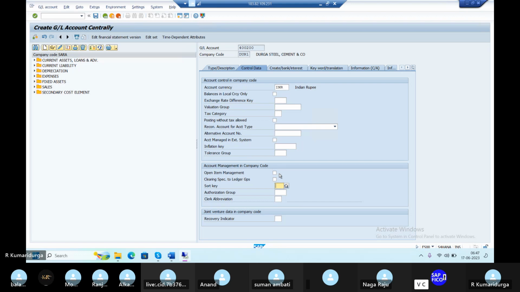Based on the valuation keys, there will be transaction keys when it comes to bank reconciliation statements. You will try to learn the pointer, but now we have to give the sort key only. The sort key will be based on the posting dates only. We can post the invoices, order-wise invoices we are going to post.